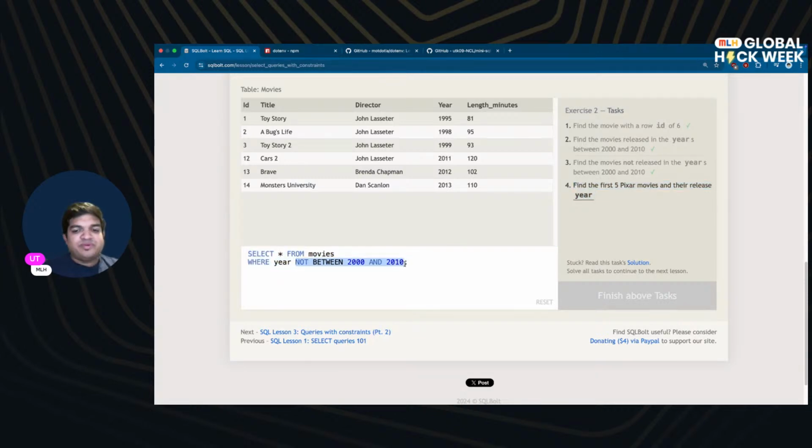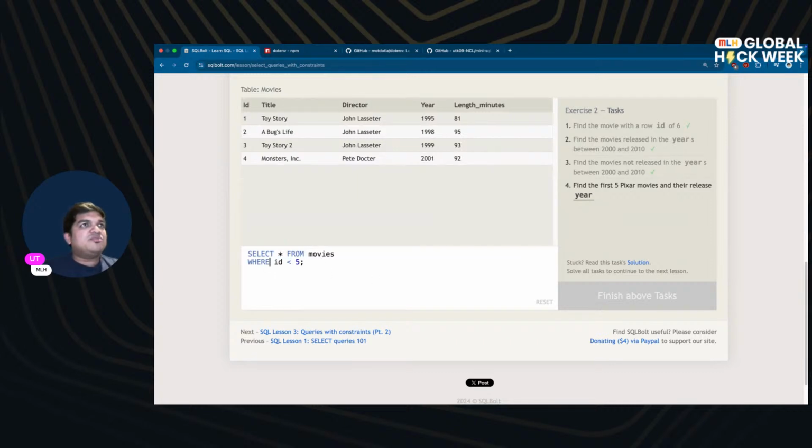The easiest would be, I would say, where ID, remove the year, less than or equal to 5.